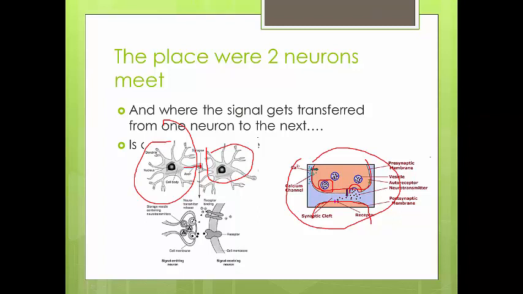The vesicle containing this neurotransmitter has a membrane around it, and its membrane has fused with the axonal membrane, which means that it dumps the neurotransmitter molecules contained within that vesicle out into this space between the two neurons, which we call a synapse. The space between two neurons is called a synapse, or we can also refer to it as the synaptic cleft. It simply means the space between two neurons.